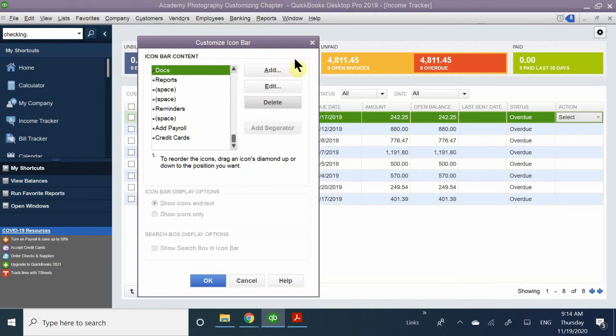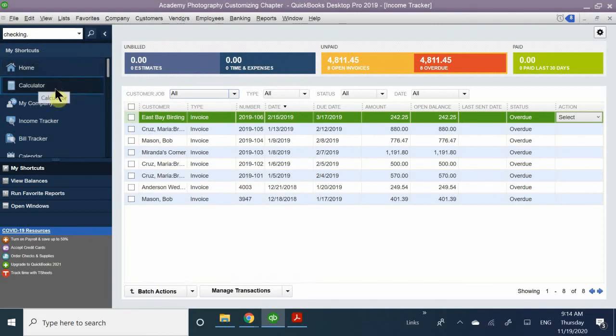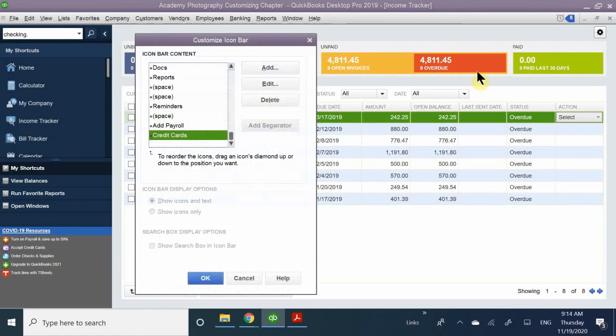Now I'm going to go ahead and click OK, and here I customized my icon bar using that feature. Another way you could also customize it is you could just right click it and it will say customize. So again, you can add anything, and you can edit each one too. For example, I want to edit my vendors, if you want to. Whatever you want to do for it, you can. So yes, you can edit them, saying I don't like this icon, I want it to display something else.